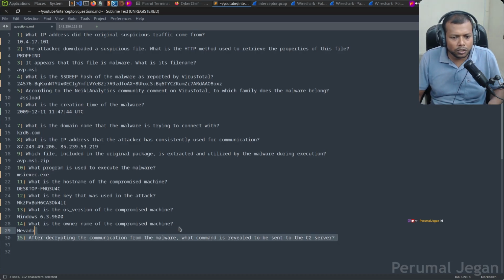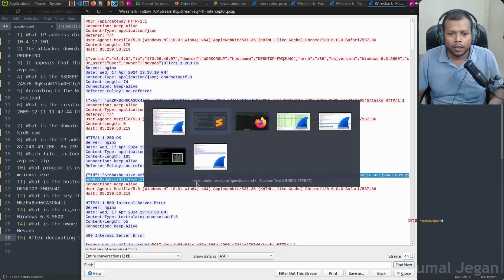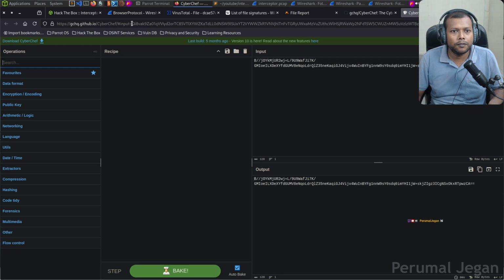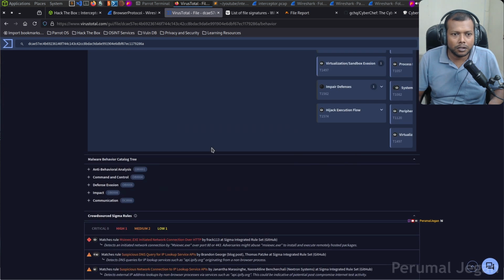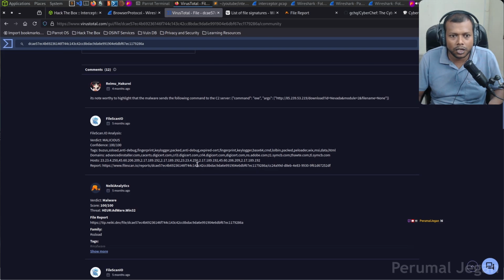After decrypting the communication from malware, what command is revealed to be sent to the C2 server? Still, I have not uncovered this, but when I was looking at VirusTotal, I found in the community section this particular comment.